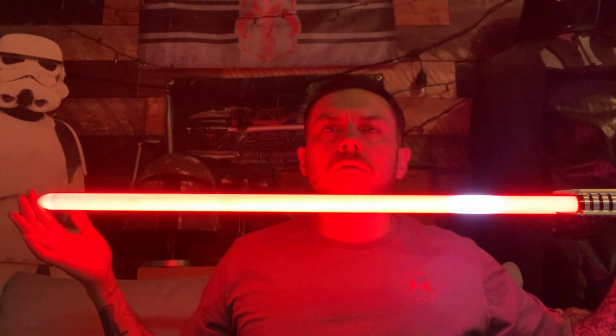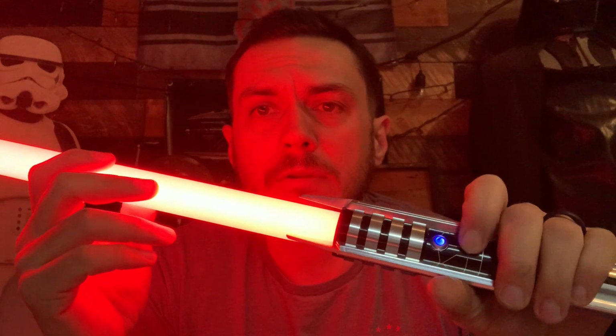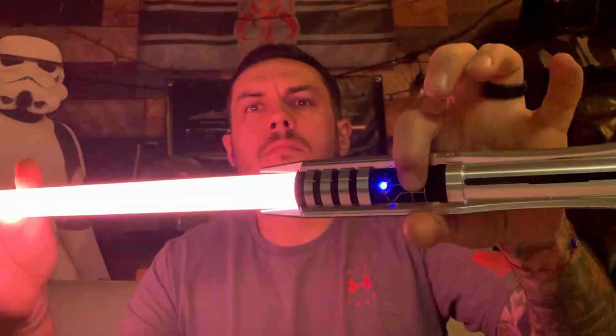Now, when you got your blade on, this is going to be the same as the Master Replica's conversion that I did for you. So you're going to tap your auxiliary for blaster deflect, and you'll see them randomly on the blade. You could go slow, or you could go fast. Right? Hold down the auxiliary for blade lockup. And then you'll see you have randomized blinking between your red and blue, but it does have a reaction for when you hold that auxiliary down and get that blade lockup feel. So that's your flash on clash. Everything's working good there. So we're gonna turn it off.